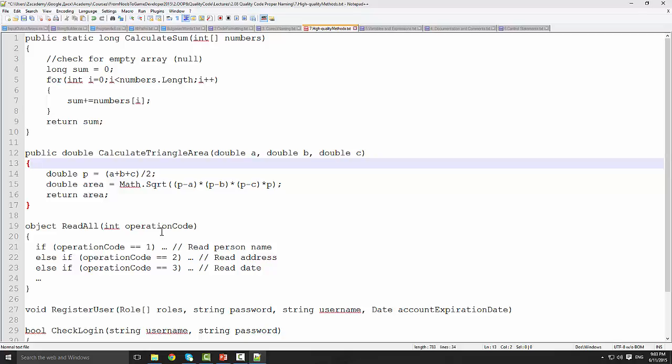Depends on the precision. Let's say that we are not physicists and we don't need a very specific result for the area of a triangle, and double is going to be enough. What is the return type? It's a double, so no error there. It's okay. It is not. And think about one of the comments on the previous one, which is really close to what you should be doing here.